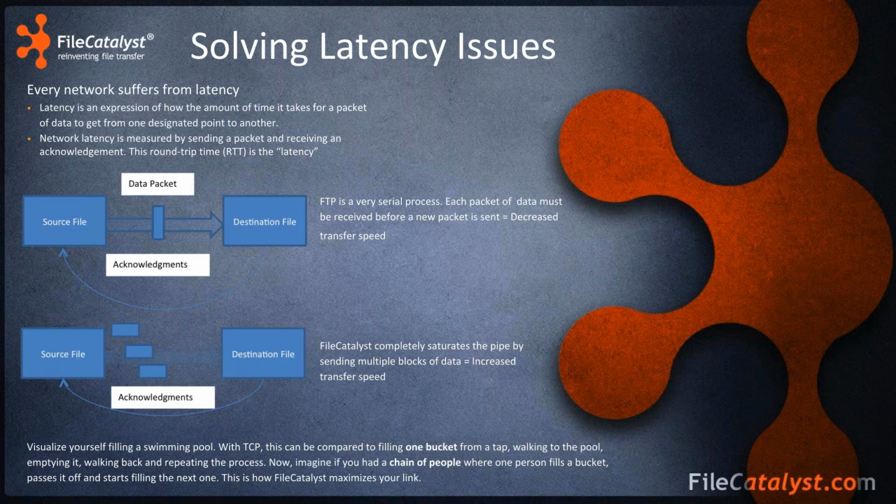With FileCatalyst, we do things a bit differently. We'll take the file, we'll break it down into multiple blocks, and this is a technology that really comes in handy when we're talking about leveraging performance over the LiveU DataBridge. These blocks are sent independently, and we only acknowledge packets that are missing. So we don't have to acknowledge every single packet. We only acknowledge what's missing, which allows us to be a much more efficient protocol, which means that as opposed to spending time waiting for acknowledgements, we're using the same time to transfer more data. And hence, we get the file across your network really fast and in the shortest amount of time possible.